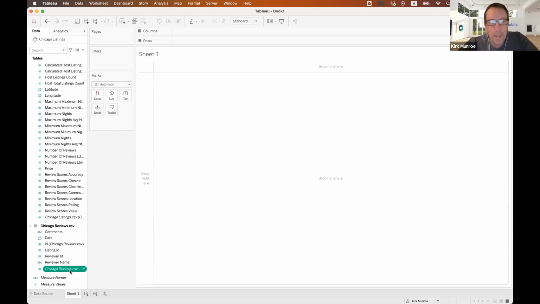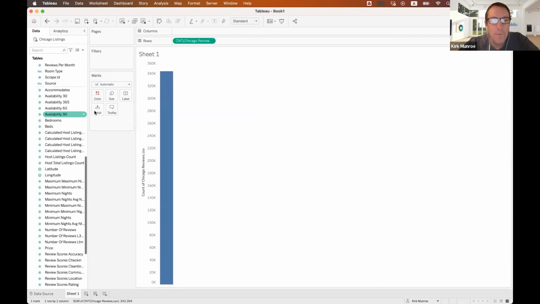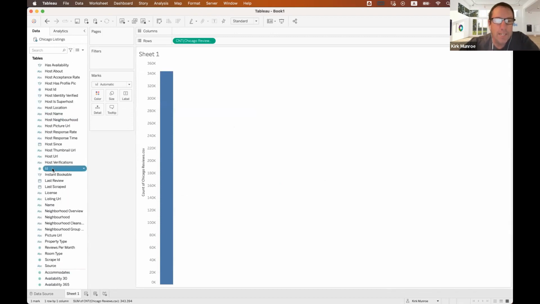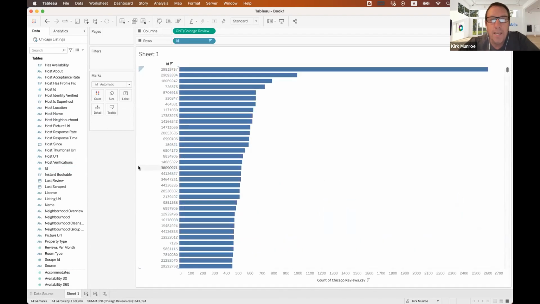Remember, we got Chicago, there's our 34,000 listings, and that comes from one table. And then if we went up here and clicked on our ID up here, I always find it easier to read that way. What that tells us is that it automatically created a join here.